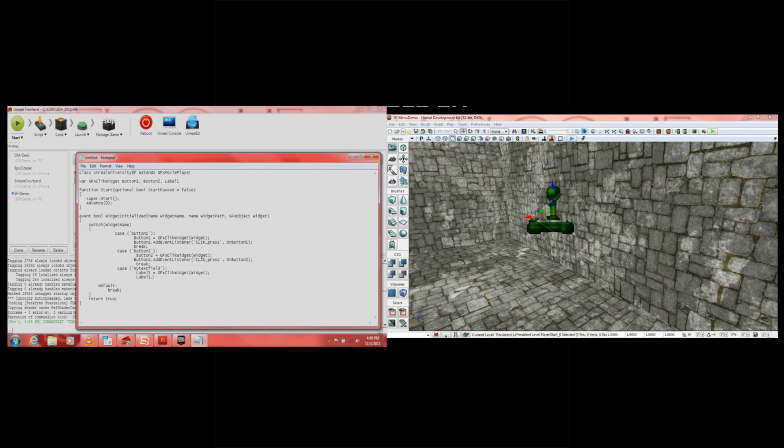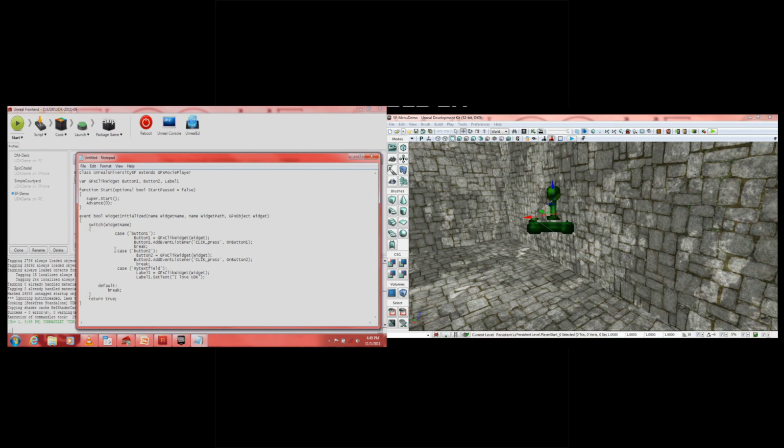This function is thanks to our direct access API in Scaleform, which means that you can call Flash-related commands straight from Unreal Script. So we're going to say label1 dot set string, and we give it the name of, well, let's just use set text. Set text, this is a quicker one. So we'll do set text and then whatever we want it to say, I love UDK.